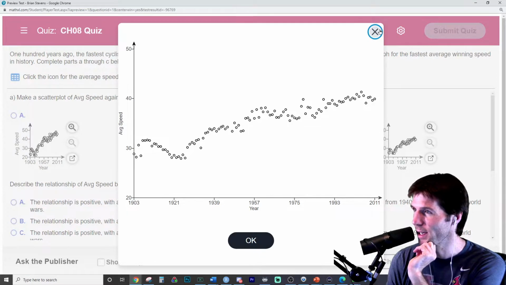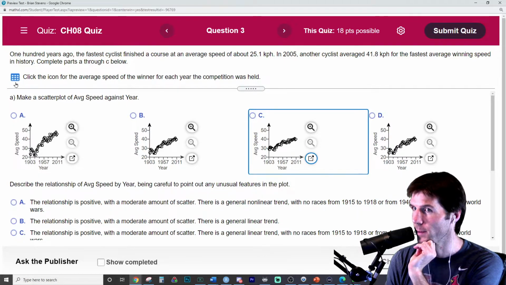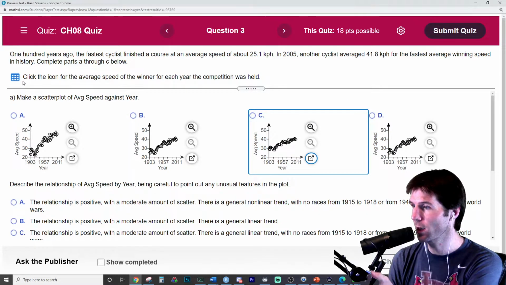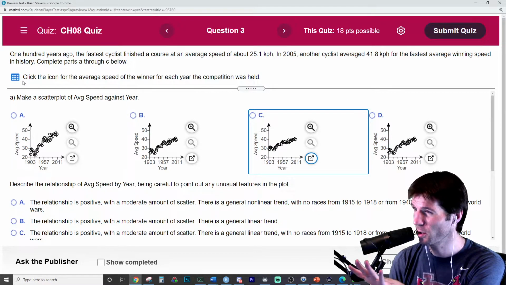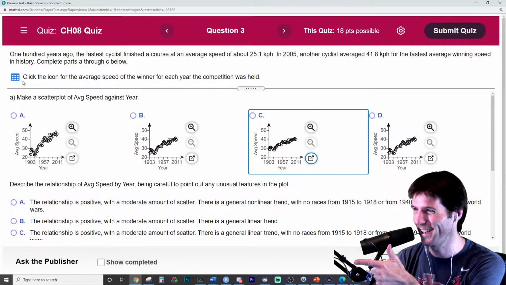So when you look at this data, it's a time series, a time plot rather, and all the data is stored right here. So with all the data stored, we can actually make a plot of this and analyze this. Now, make sure you know how to read regression, which is going to be very important for the test.